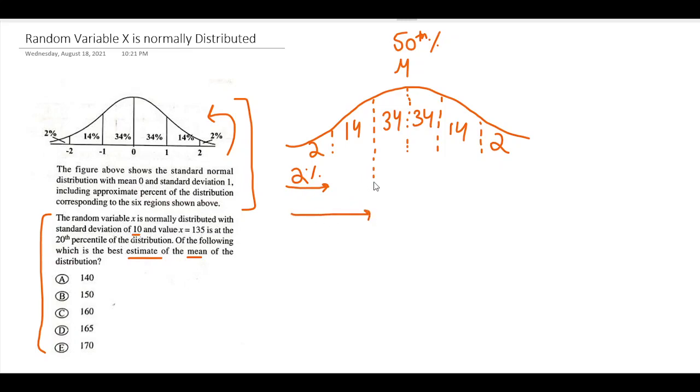And I also know that from here to here I have my 2nd percentile, and from here all the way to here—if I just draw it a little bit down—14 plus 2 is 16. So this line is one standard deviation below the mean and this is at the 16th percentile.